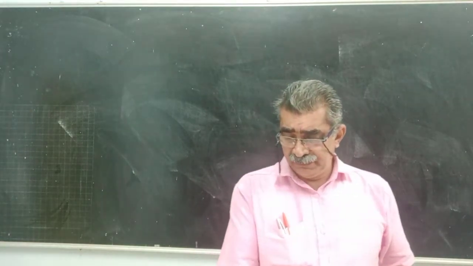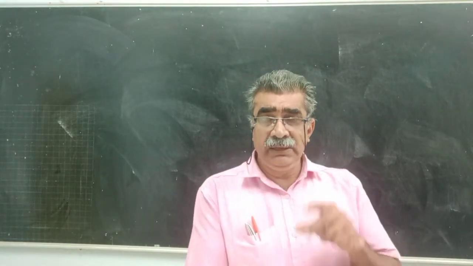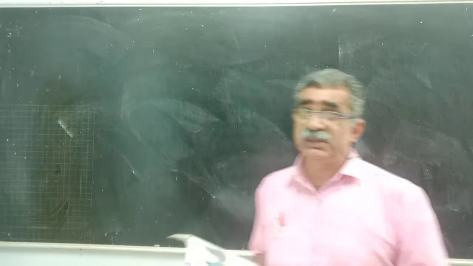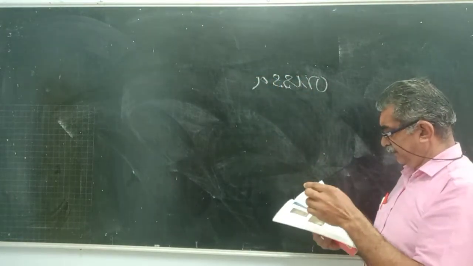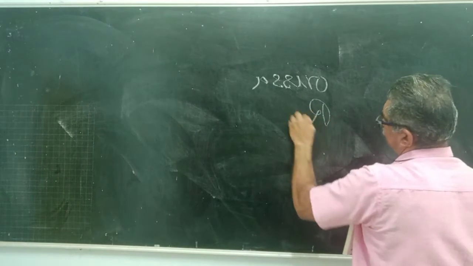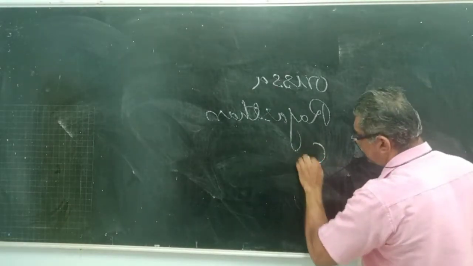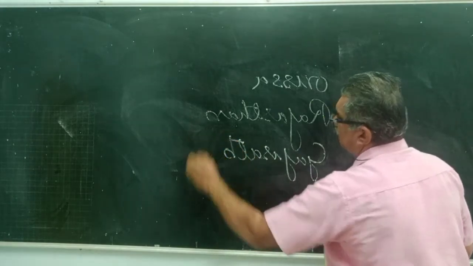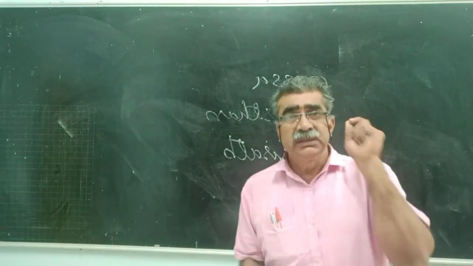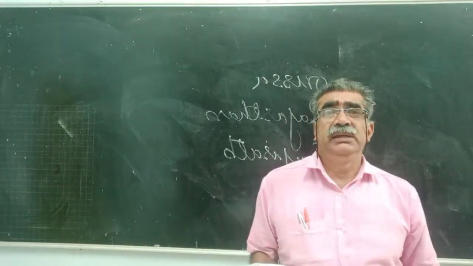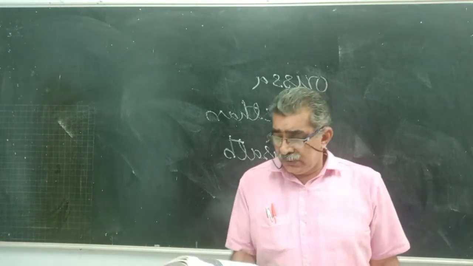Now let us come to some other temples. In Orissa, Rajasthan and Gujarat, some of the important structures were constructed by the rulers of that time. So some of them we can see.